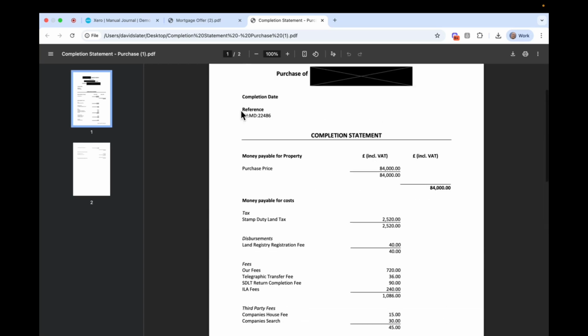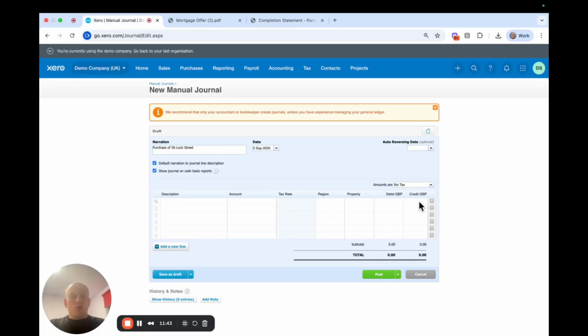If you haven't seen a manual journal before, to be honest, it's probably better to get your accountant to do this for you because it can be a little bit fiddly. Basically it's a way of doing a manual entry for a transaction which doesn't ordinarily show through your Xero account. In this case, like I said before, the mortgage which has gone to your solicitor to help you buy the property is not going to come through your bank account, so it's not going to reflect in your balance sheet in Xero. That's why we need to do a manual journal. It's got various other uses as well, which I can talk about in another video.